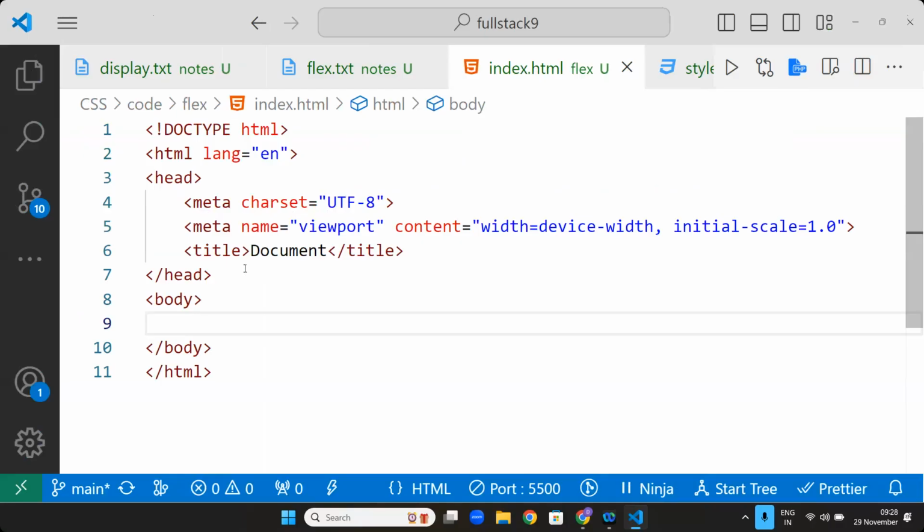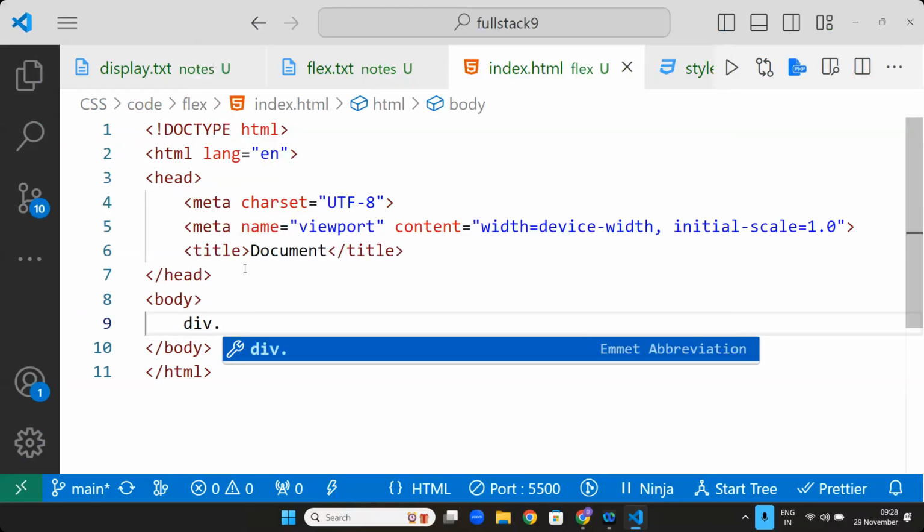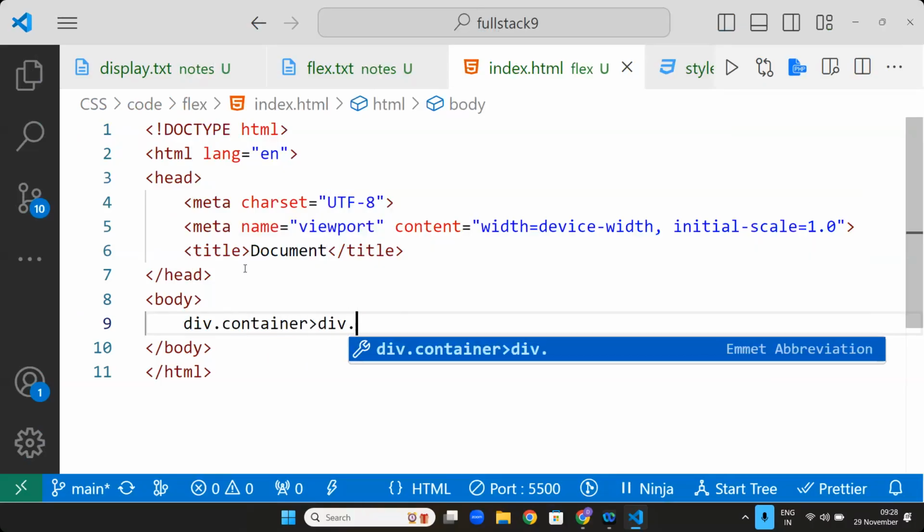Here, let's do FlexBox. For that, I will take a div. Let's take a container. Inside the container, let's create box.